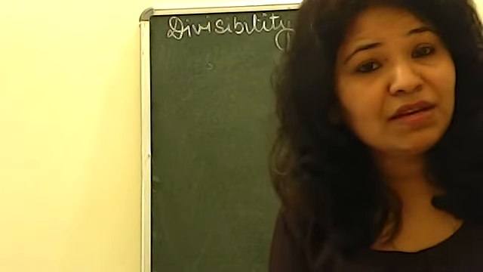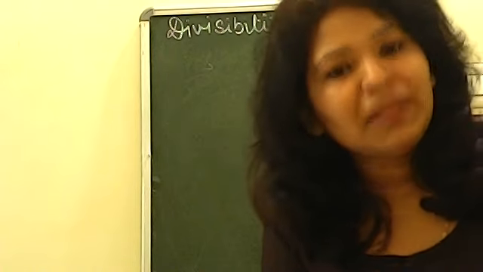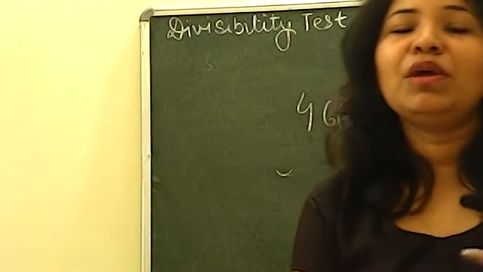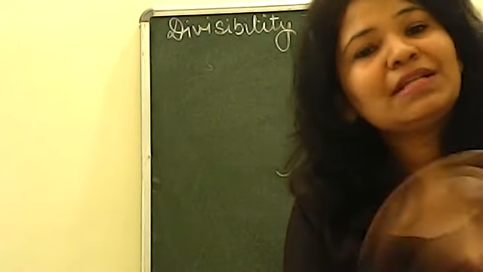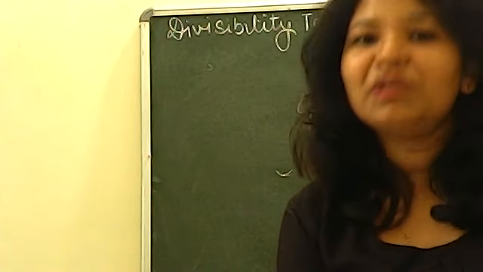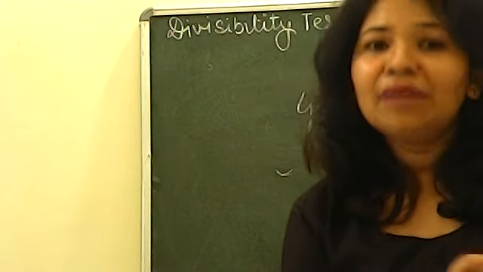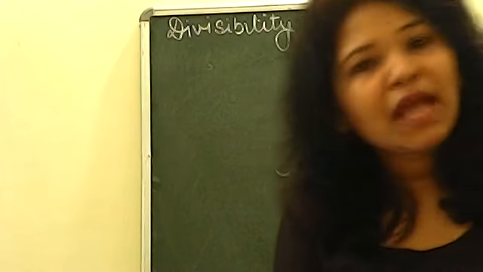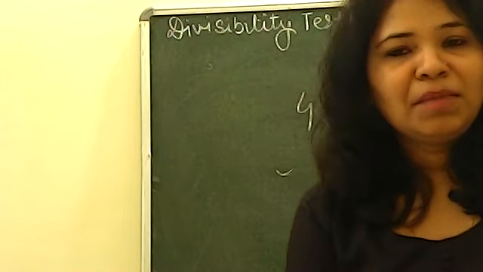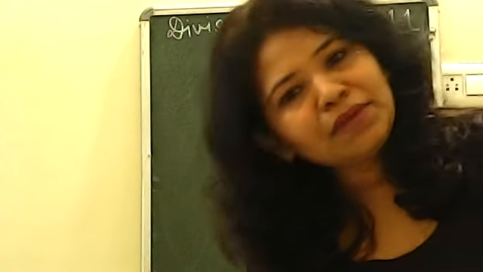Okay, in the divisibility test of 3, what were you doing? You were checking the divisibility by 3 using the sum. The same thing you are doing for 9 now. So this time you will take the sum of the digits as you did it in class in the divisibility rule of 3. After taking the sum, you have to check whether that sum is divisible by 9 or not. If it is divisible by 9, that means that particular number will also be divisible by 9.